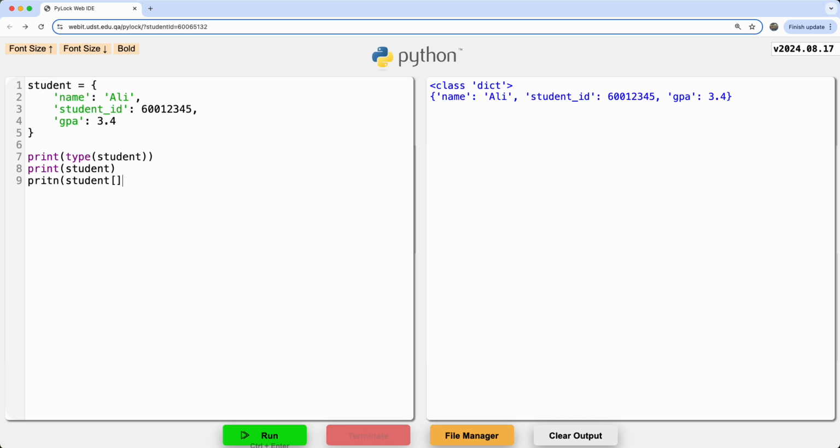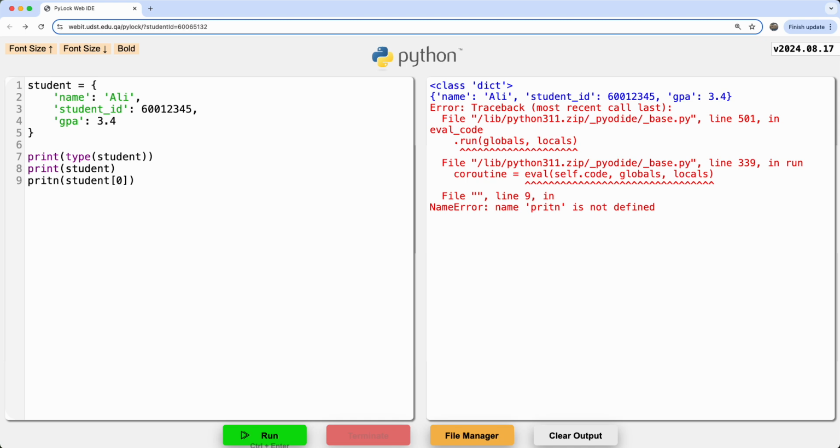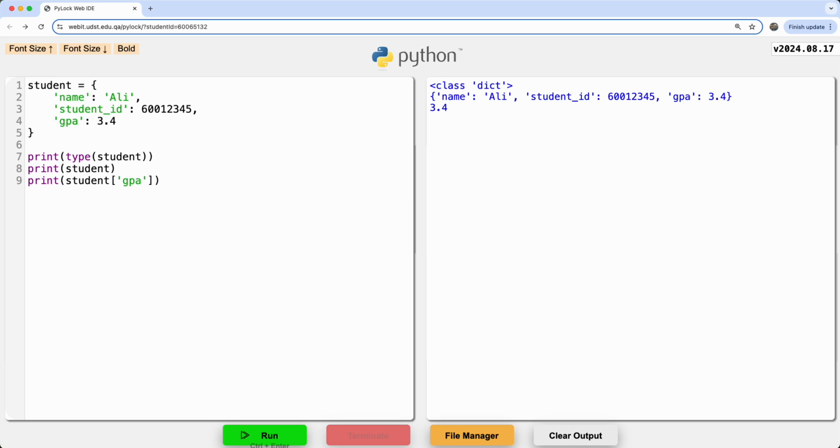here's how you do it. You use square brackets, just like a list, but instead of putting a position like 0, because if you try this, that blows up. You have to always spell it correctly. Here we go, print. It says it's got a key error. We'll come back to a key error in a second. It's not this one, but this one right here. If you're looking for the student's GPA, here's how you get it. You simply list the thing that you're looking for. When I run this, it gives me exactly the 3.4.